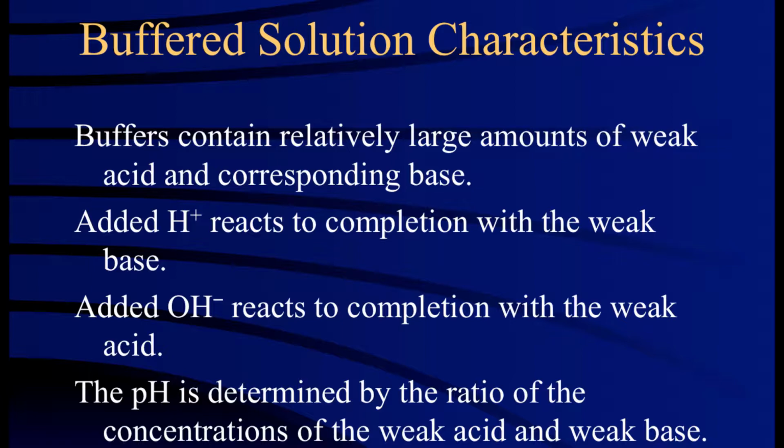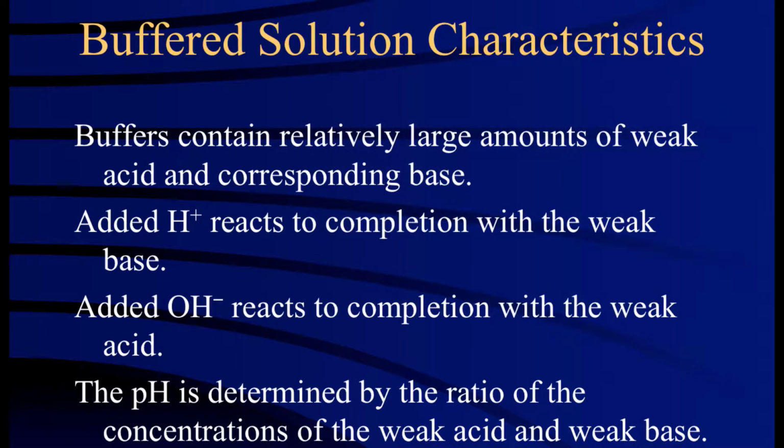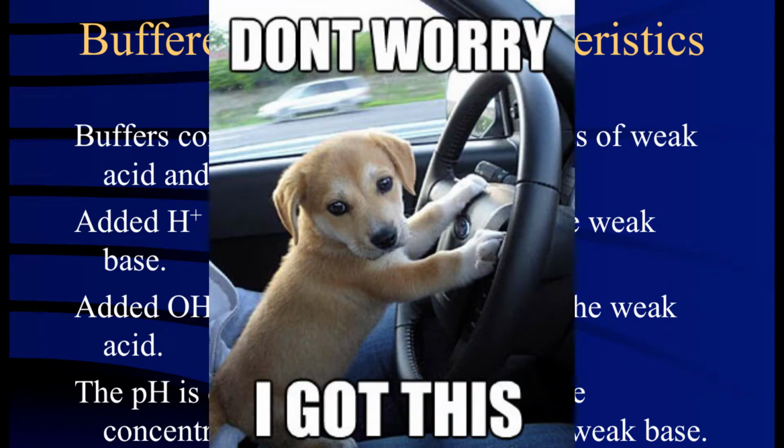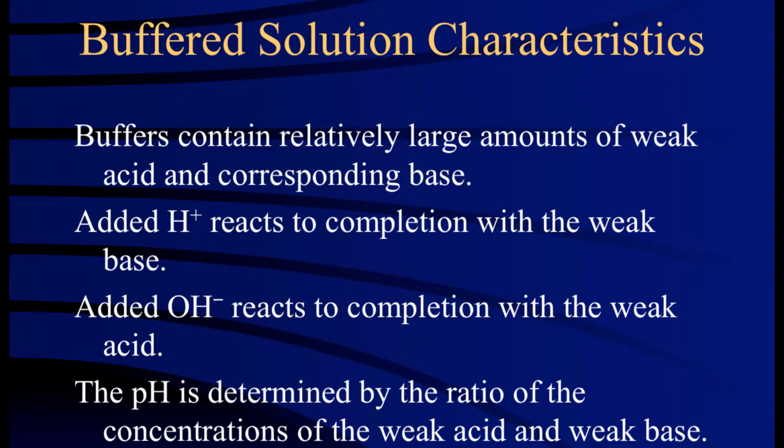If you throw some acid in there, it's no big thing because the base can handle it. If you throw some hydroxide in there, not a big thing. The weak acid can handle it. So the buffer is able to maintain a constant pH, or a fairly constant pH. Very small changes in pH will happen if you add acid or base to it.